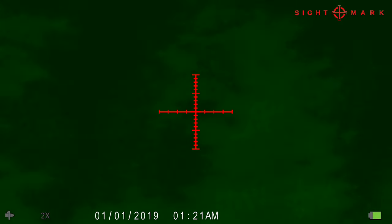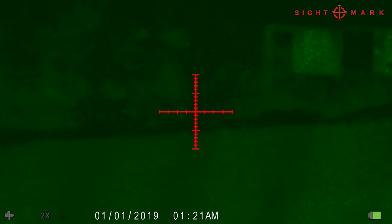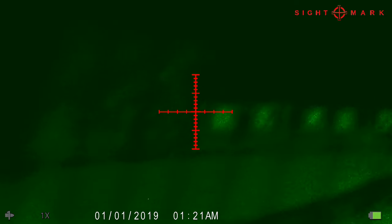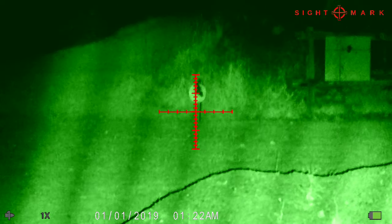Okay, so that's one of the reticles. Not my favorite. All right, so we can switch it to green. Let's switch to green. Okay, there's the green mode. As you can see, I'm not really a big fan of that. I can't tell what's going on out there. There we go. 200 yard target, 100.